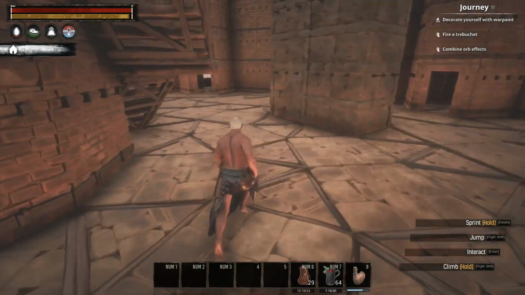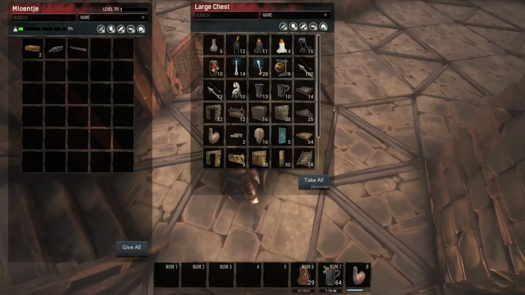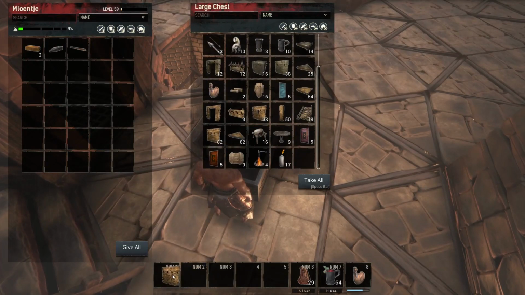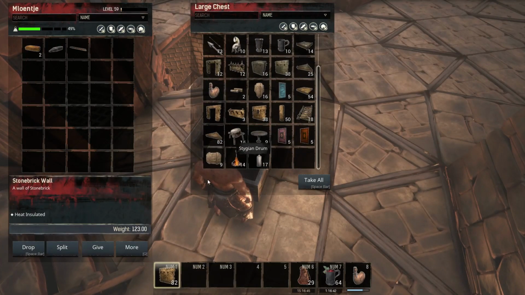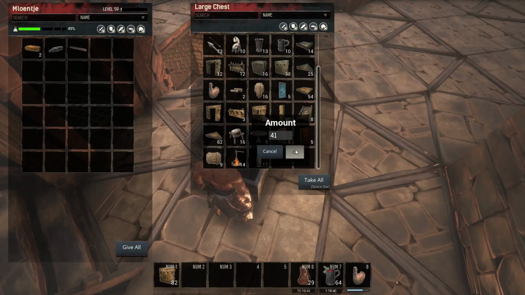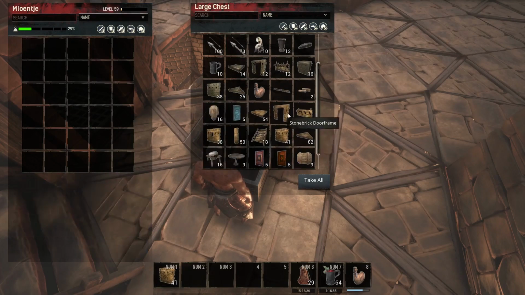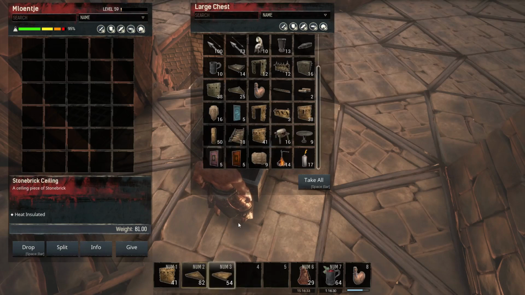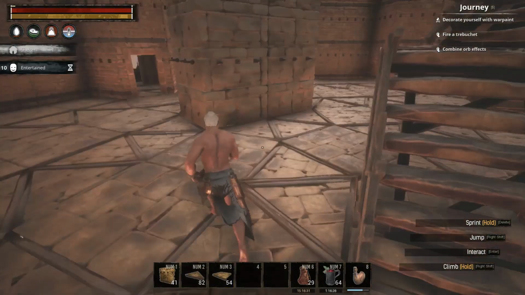Oh, where did I leave my chest? I do need my chest with my building blocks. So yeah, what do artists need? They need a stage to perform on. So let's take out some walls. We're definitely not gonna need 41. Let's destroy this, and let's take in some brick, and let's take out some foundations. Can I carry everything? Perfect.